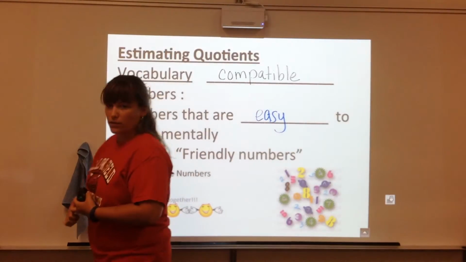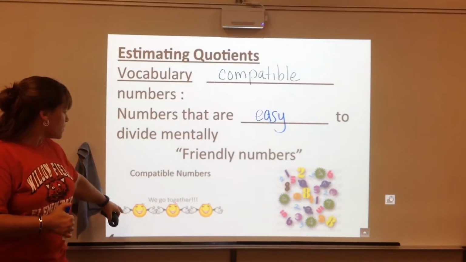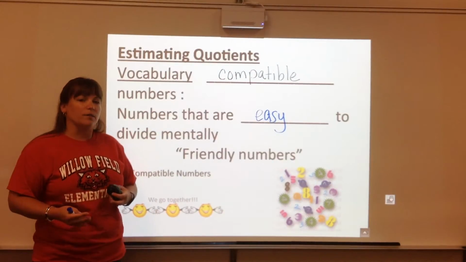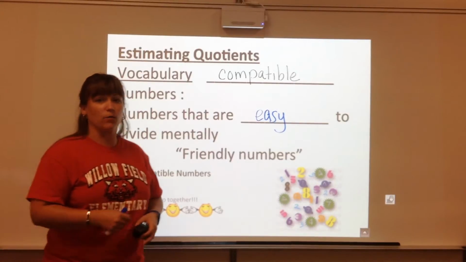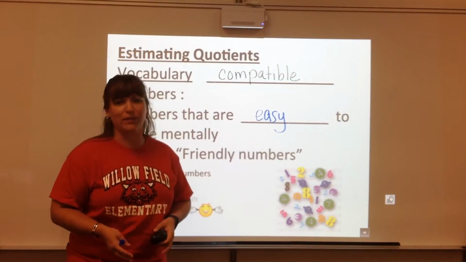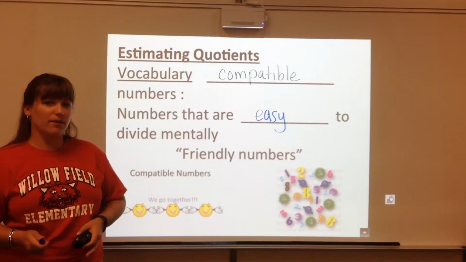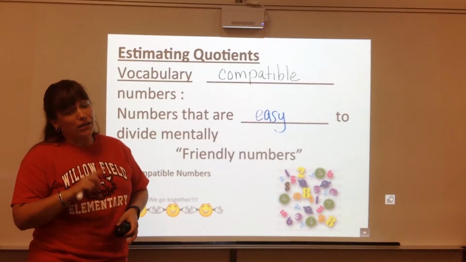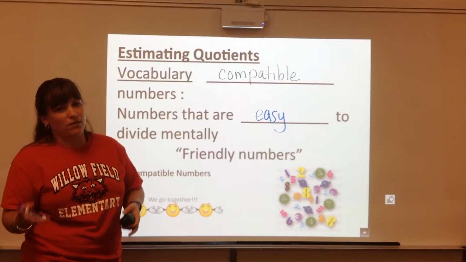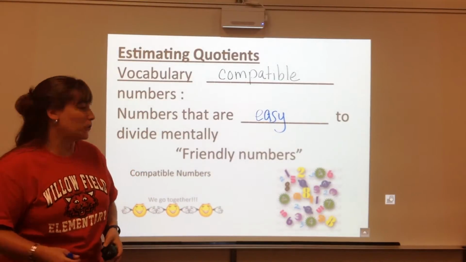And here's a little picture. We go together. There are numbers that are in the same fact family. Well, side note, my wedding day happens to be a fact family, 8/7/15. So we got married, Mr. Trumble and I, on August 7th of 2015. Being a math teacher, I thought that was pretty cool.